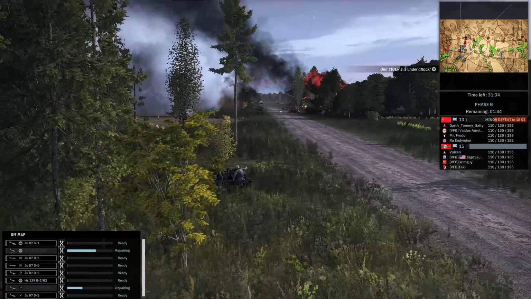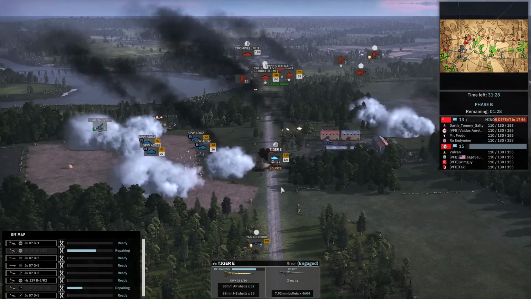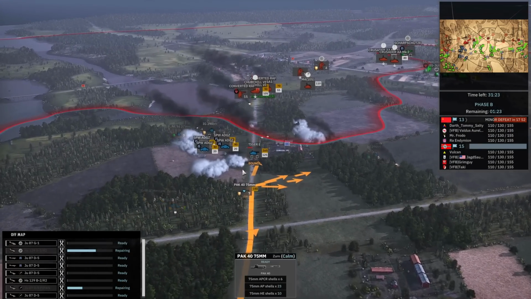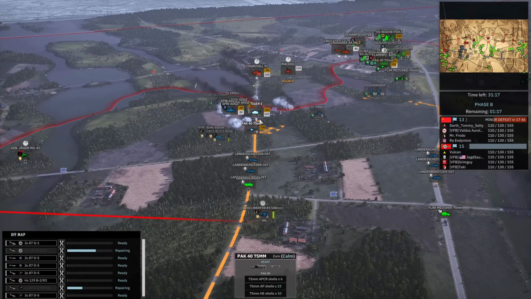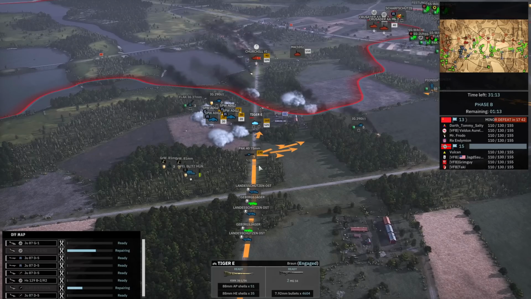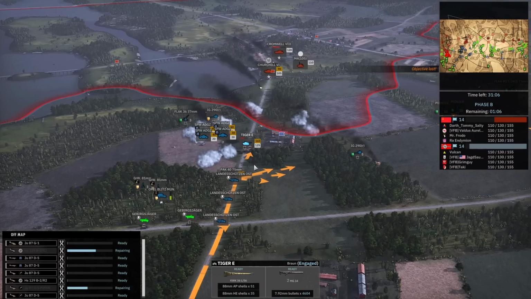So a really cool engagement here with the Pack 40 and the Tiger getting the engagement down the road. Smoke here causing issues for the Pack 40. Not quite able to get line of sight there. And with the smoke now coming in close range, well, I'm going to have to back it up most likely if we see units come through it.